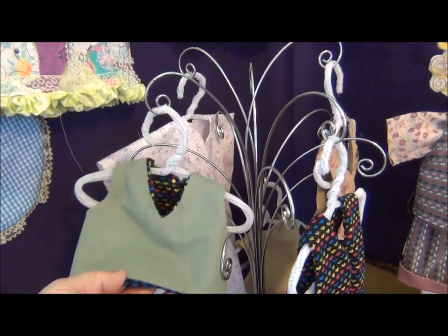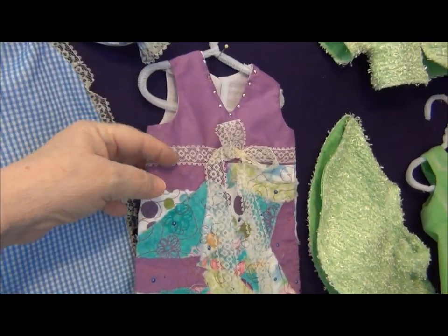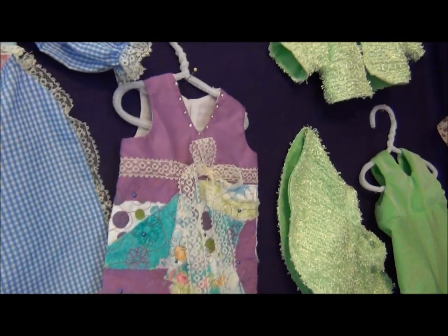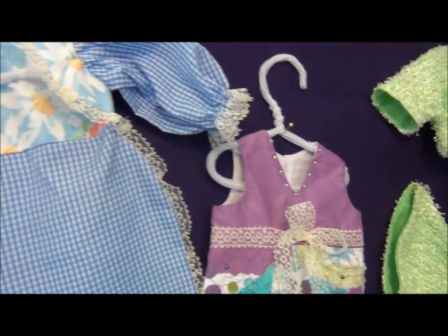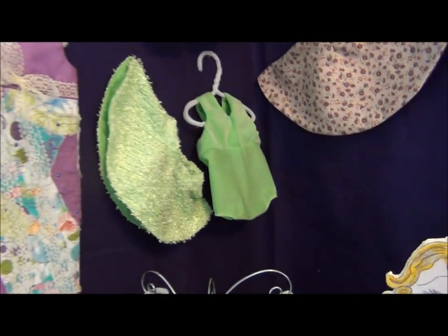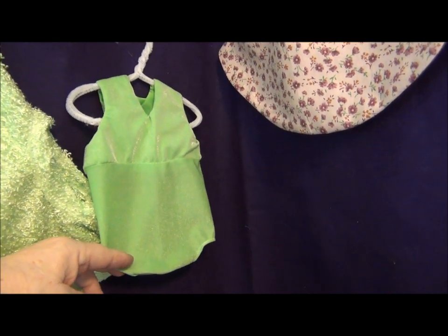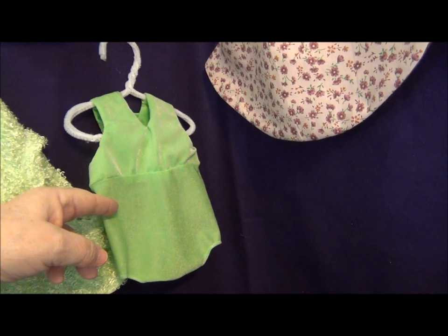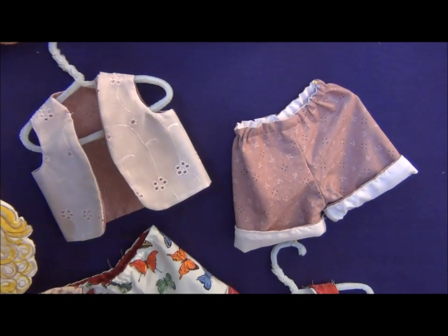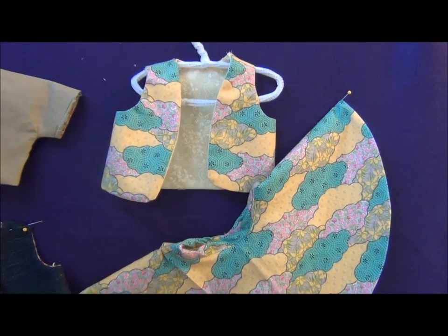Here it's used as a top but cut in the crop top length. On this outfit the vest was used and then a long patchwork skirt put on it, and as you can see some gems and lace. This is also the vest cut short with a train added and sleeves. So these separates are really versatile. Here the vest was used and a panty added to it to create the leotard. A little reversible vest to go with its shorts, another reversible vest to go with this pair of shorts, and then reversible vest to go with the skirt.